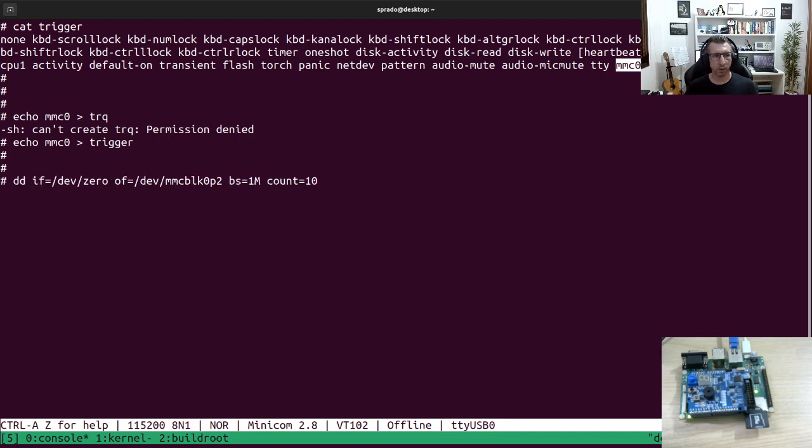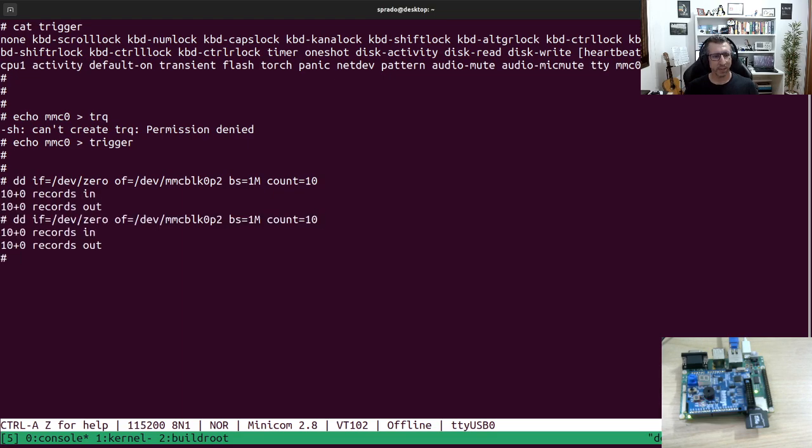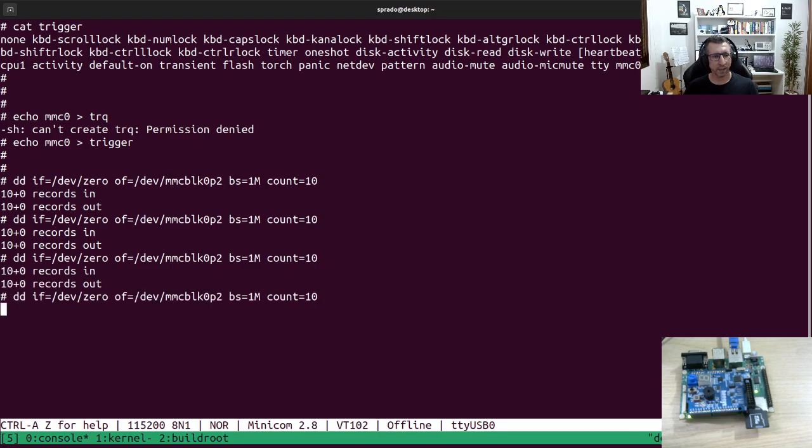I have a dd command here. So I want to write 0 to the eMMC device. That's the eMMC device from the SOM. I'm not going to use it, so that's why I'm just writing zeros there. And so I'm writing 10 megabytes. You can see every write turns on the LED. So it's a nice visual indication of writing access to a storage device. Very nice as well.